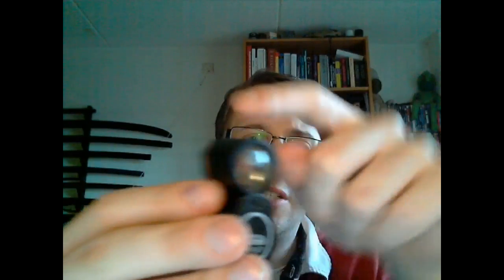Something else to look out for is what's really useful when you have a look at the loop. This one, as you can see, is black on the inside. If you look sort of into the lens — not through the lens, but into the lens, to the sides of the frame — in this case it's black. Why is it useful to have a black inside? Because that eliminates reflections. If you have something like white in there, the object you're trying to magnify will actually be reflected in there, light will be reflected in there, and that's a bit of an issue. I found the black edges to be very useful and pleasant, giving a very calm image.